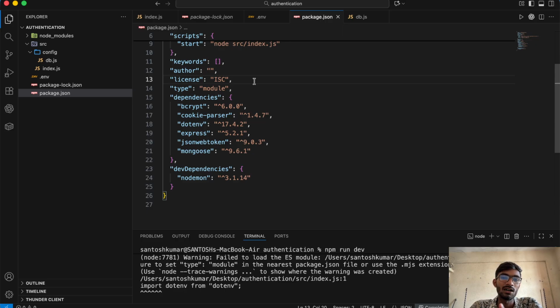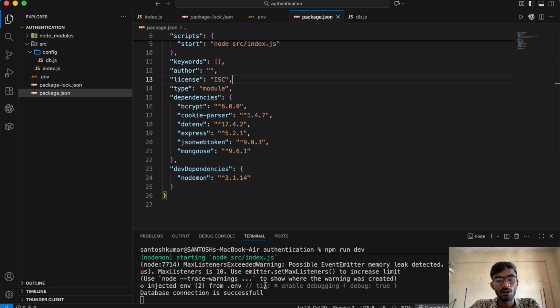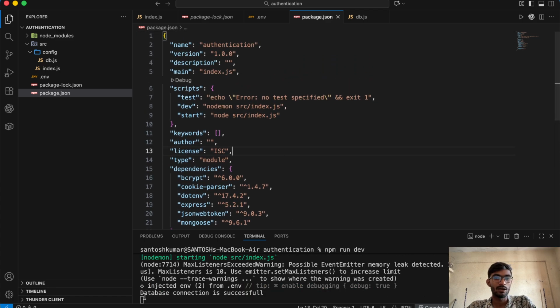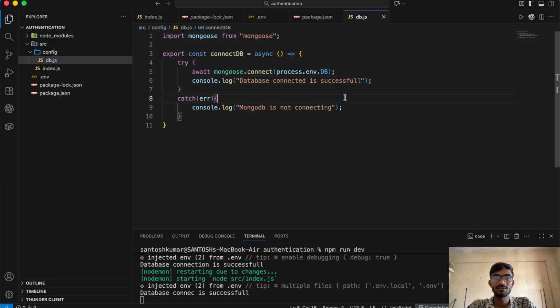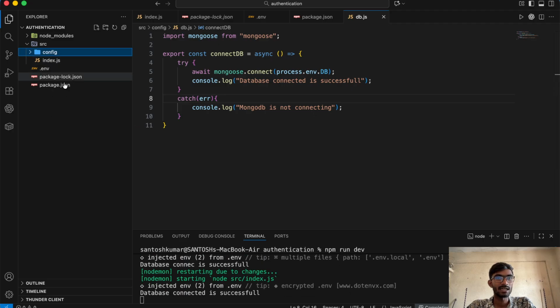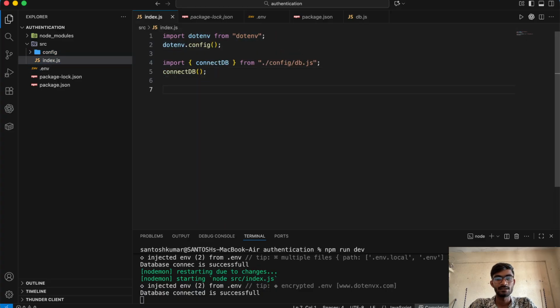This is part of CommonJS, and type module means it is a newer syntax of ECMAScript. Okay, so my database is connected successfully.